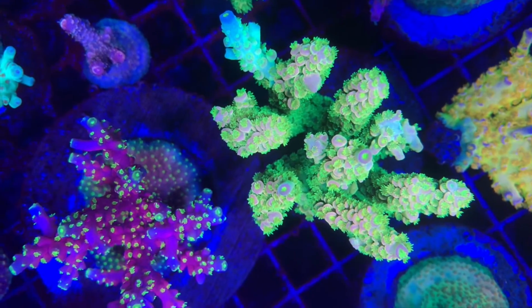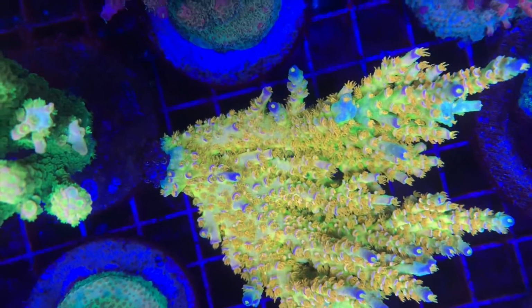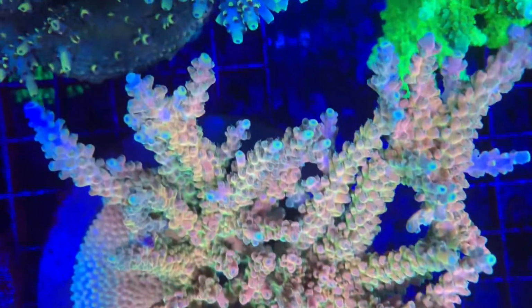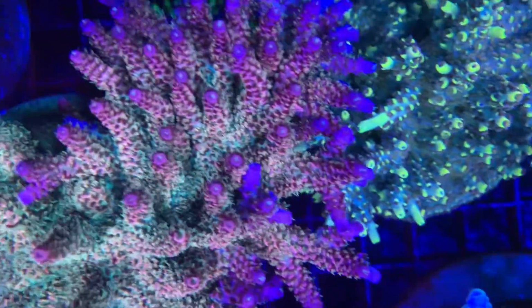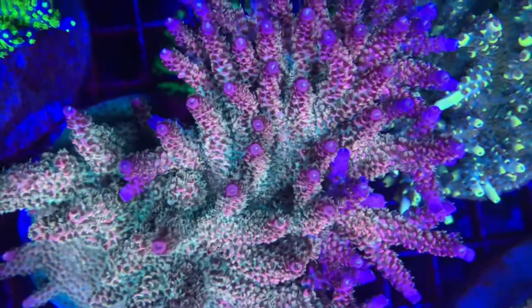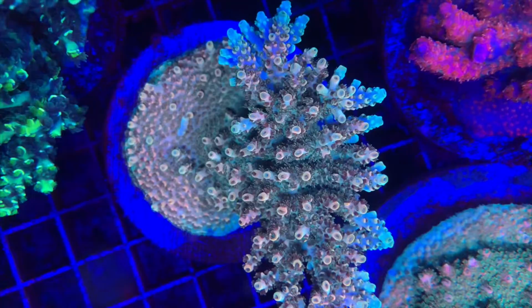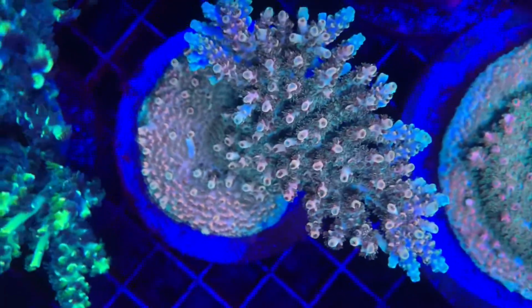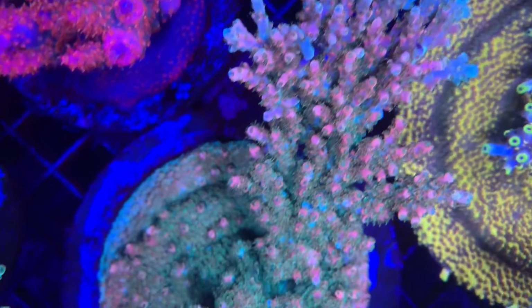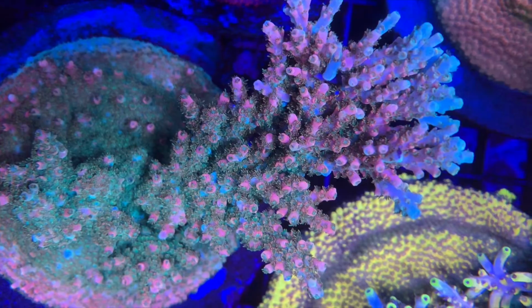It's looking pretty cool. Orange Passion, obviously one of the all-time best. This is Gila Monster. I believe this is a Latistella species. This is Four Seasons, which is actually not a millie, it's a hyacinthus, I believe, from Indo. And actually, these are a couple of hyacinthus that are probably from Fiji, and they have a much tighter growth form. This one's probably the same as the TSA Bill Murray, but we don't have that in Canada.